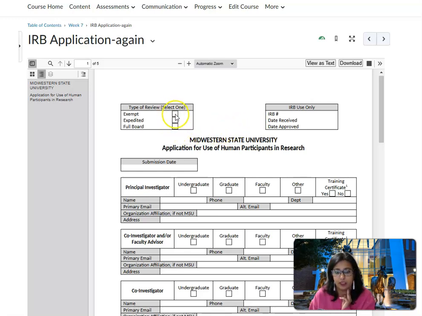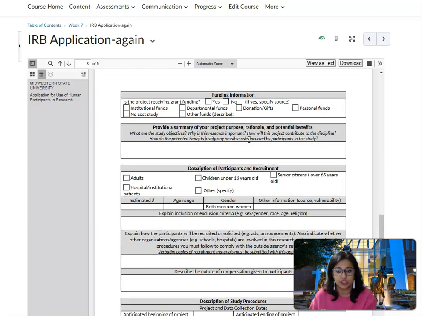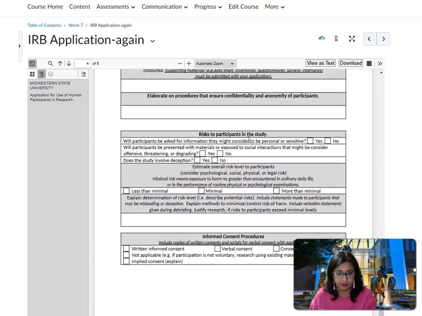Most of your applications would be exempt. That means that when you're collecting data, you're using already used data or data that was already available, STAR testing, MAP testing and all. Expedited is when you are actually doing surveys, and in this case, if your principal has already given permission, then you still qualify for the blanket one. So if you have confusions, talk to me, but this is your IRB application that everybody has to fill out.